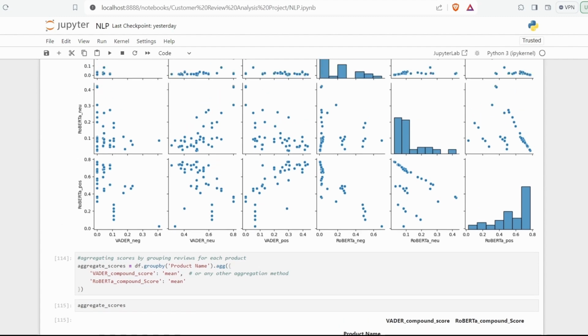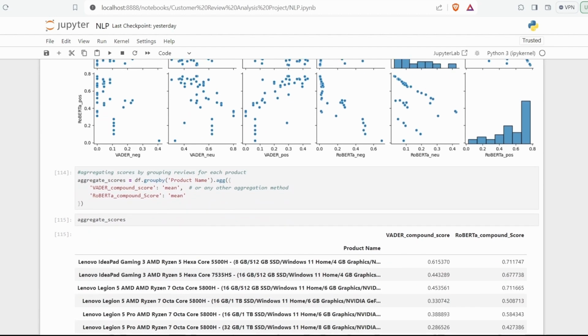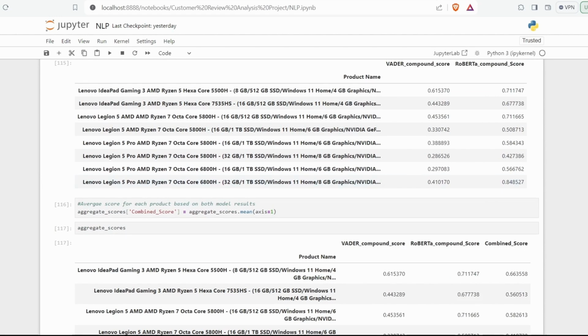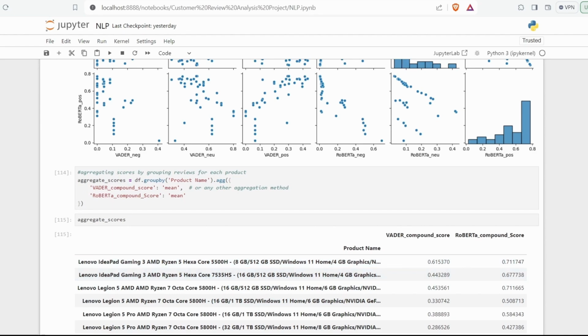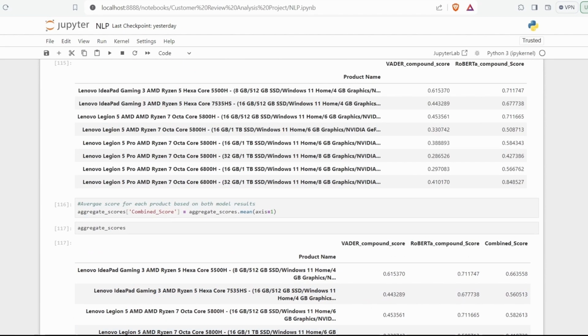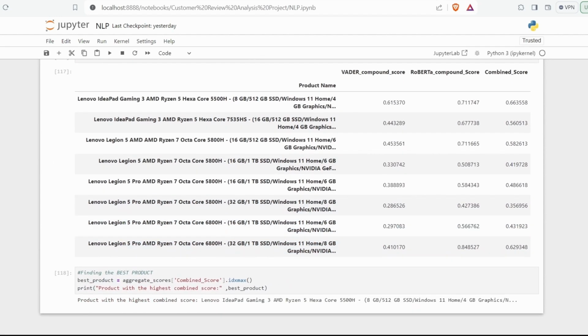All these numbers and charts eventually lead us to one thing. They find the top product according to our customers. We aggregate first based on products and then combine the results to find out the best laptop ever, or at least from our dataset. So we first aggregate based on the product, and then we take the mean of the two values that we are getting, and then combine them and compare the best product.